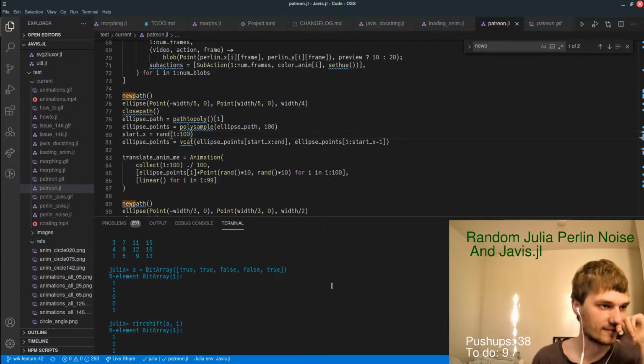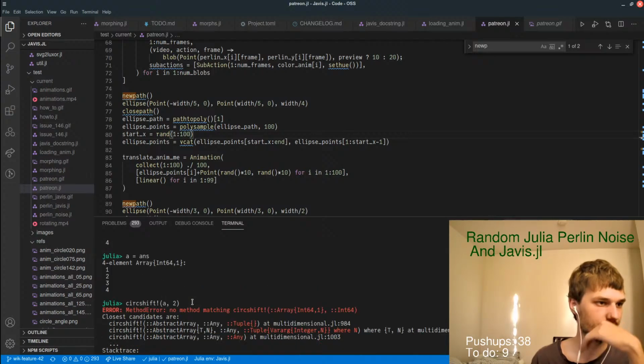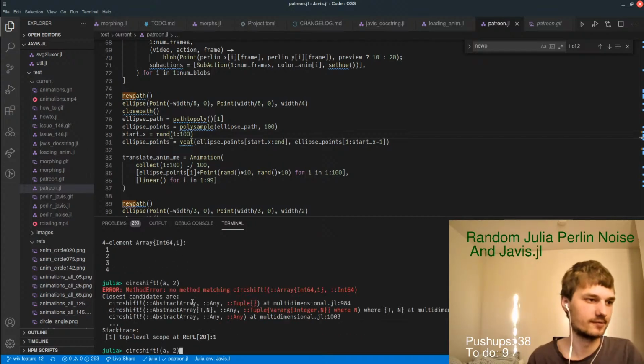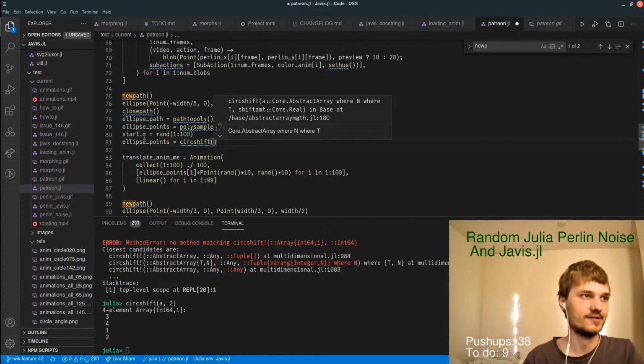Okay, maybe I misunderstood that. Wait, yep. What is wrong? Oh, wait. Do I have to put? Okay. I think I can live with that one. So circ shift. This is so nice.